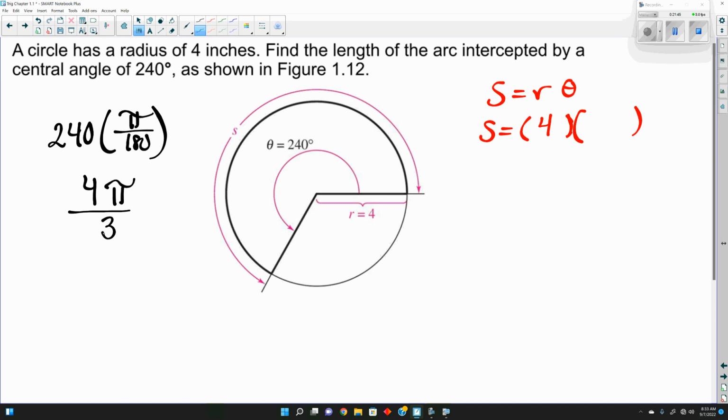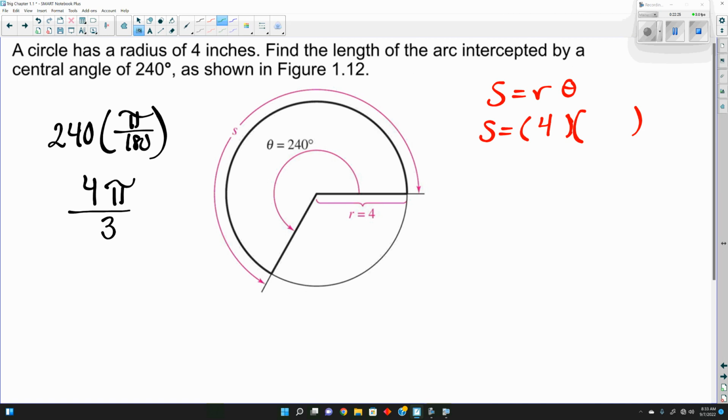Questions on this here? That makes sense, especially if we look at the figure, because straight up is pi over 2, straight across would be pi, and straight down is 3 pi over 2. So 4/3 pi is bigger than pi, a straight line, but not so much that it's bigger than 1.5 pi. If we think about the angles, that's kind of the angle we would expect to find.